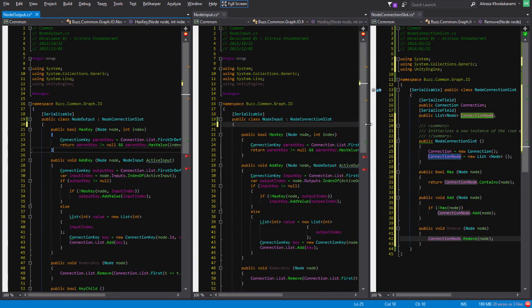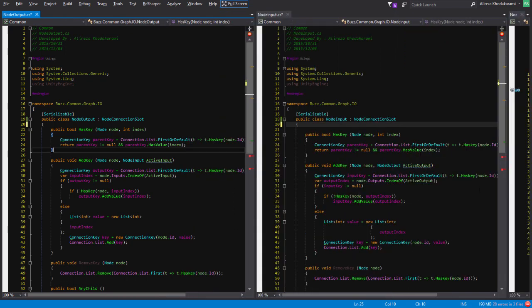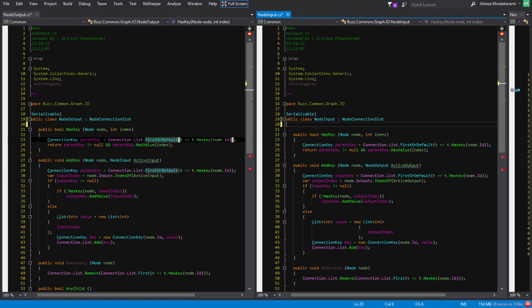So now I need to compare these two to each other, the way I'm handling this stuff. So here I'm accepting a node and an index. Then I'm looking at connection, its ID, and if the key is not null and has the value for the index, I will return that. So here I'm again accepting the node and index and looking for the key.